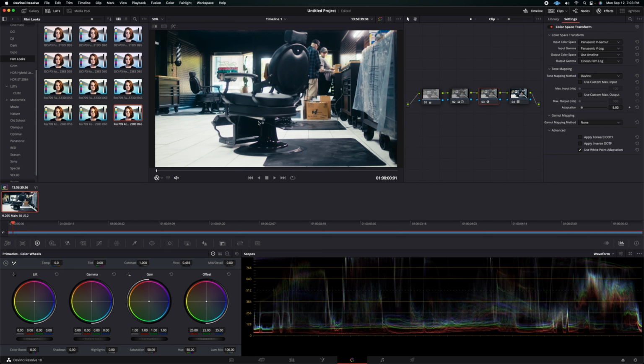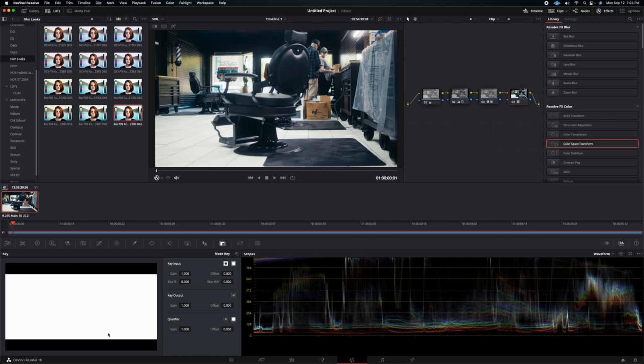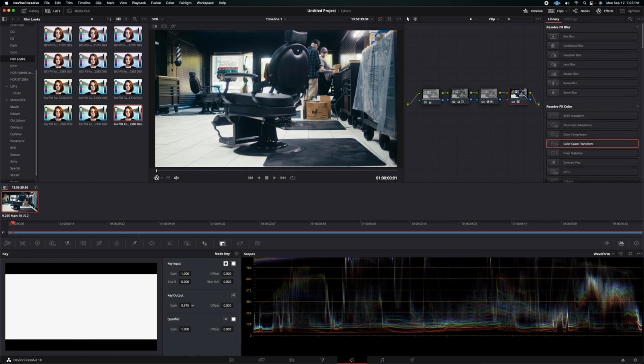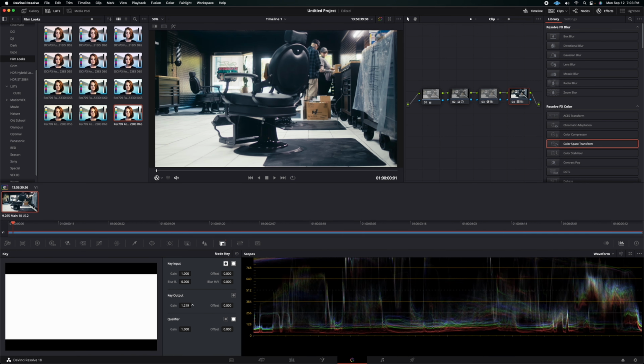and does kind of give that vintagey film look vibe. Now you can also change the output of this LUT if you come into the node key here, which is this icon. So you can pull it back down if it's a little too intense, or you can boost it up if you want the look to look even more intense than it is. I typically don't mess with that too much. I usually like the looks that I get here.